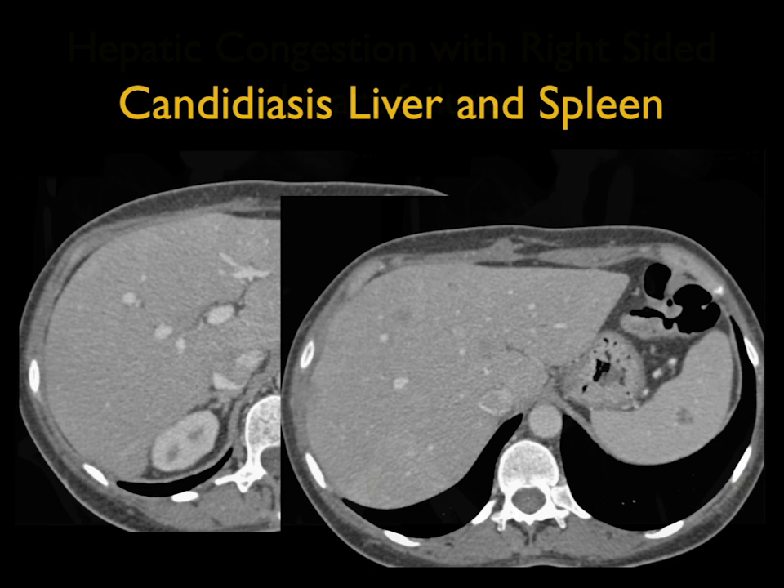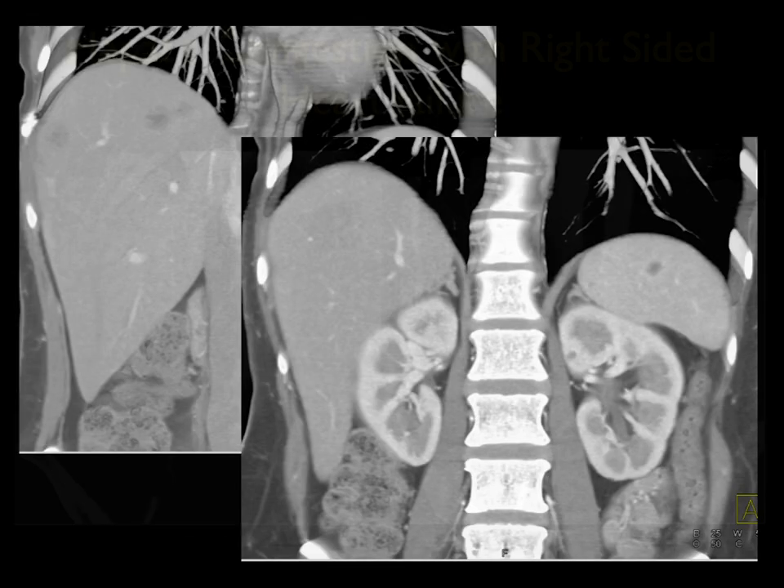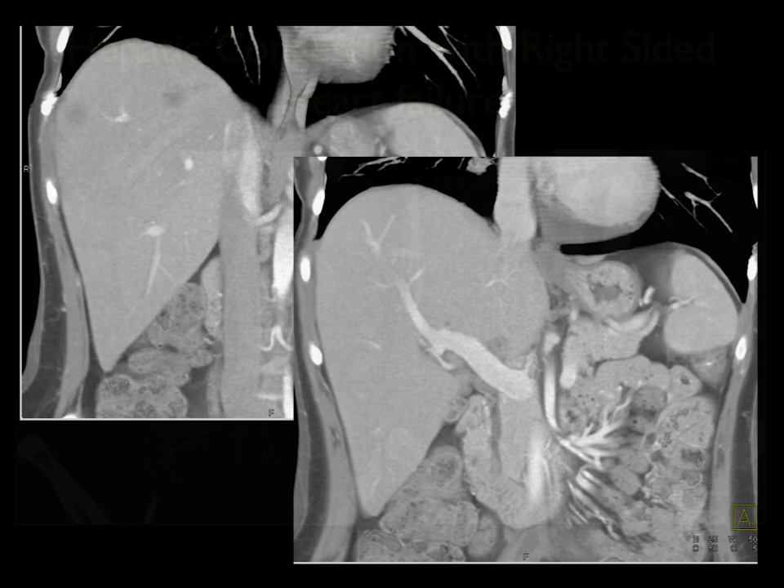There is a spectrum with abscesses, as shown in this example. This patient had AML, was immunosuppressed, and now was febrile, with liver lesions as well as splenic lesions picked up. In immunosuppressed patients, candidiasis is very common. Aspergillosis is probably number two. Typically multiple lesions — not just in the liver, but also liver and spleen, and often also the kidney. Typically you have an old scan, so it's a new finding. You can consider whether the patient has tumor, but the patient is febrile, and these are typically going to be abscesses.